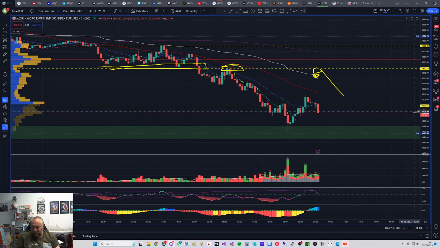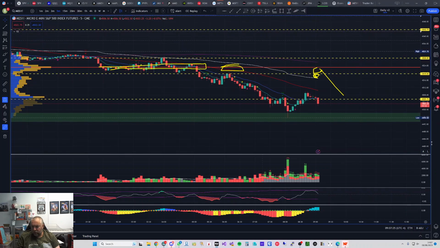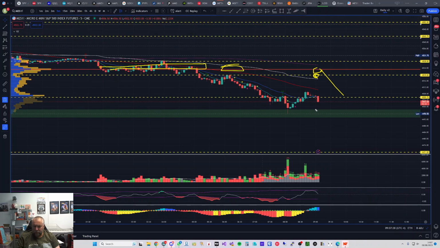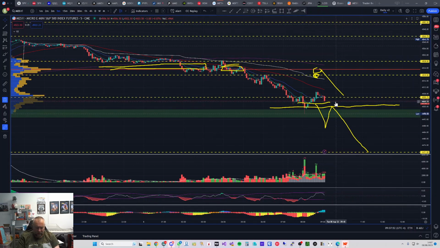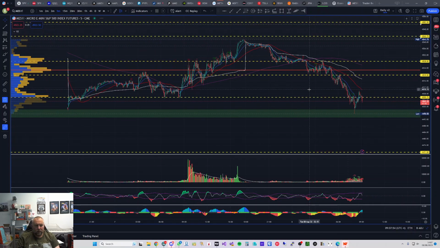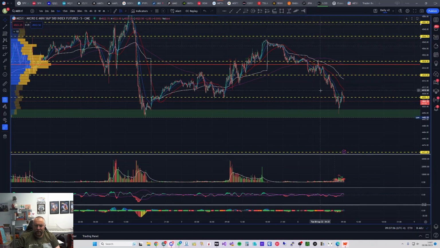If we come back down to below 4500 again, I'm going to be watching for a break and retest down. So this is the 4500 mark here. And I've got my green zone a bit below, but that's purely based on previous pivots as well and areas of demand. And I'm about to be stopped out at about that point if we get to that point. So that's what I'm watching for today, a break and retest of this area. And what is a possible target? Let's go back onto the hourly again.